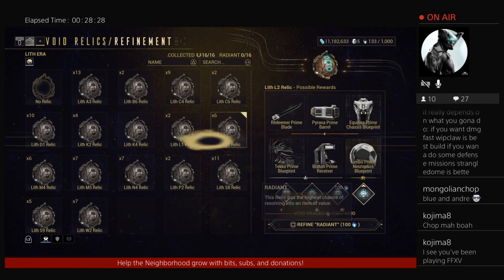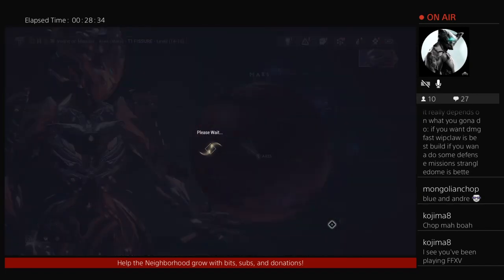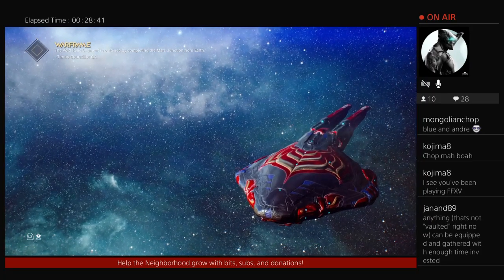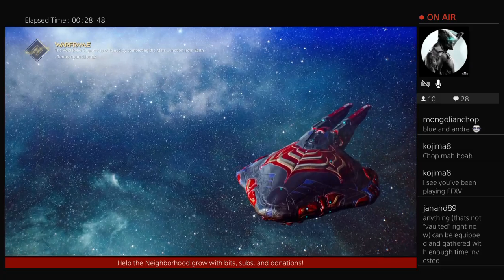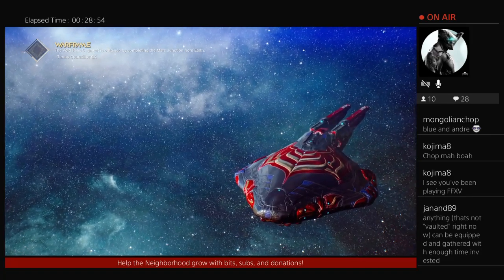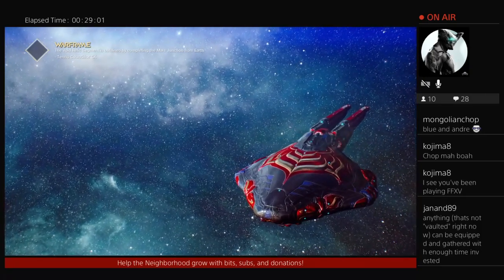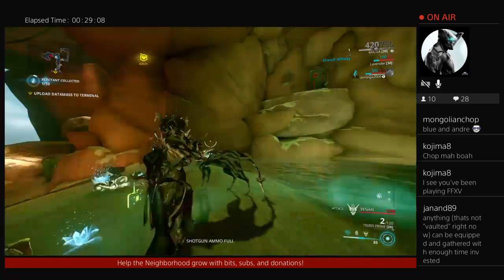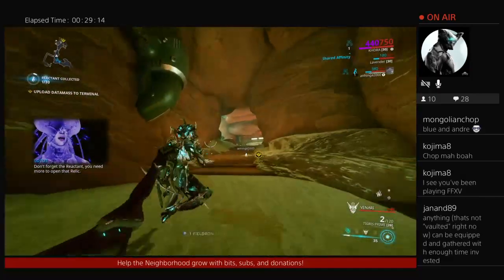I think I'll go ahead and max that out and equip it. Exactly. Anything that's not vaulted or basically retired and taken out of the drop table currently, you put in enough time and you will eventually get it. Anyway, don't forget the reactant, or to open that relic. Let's begin.